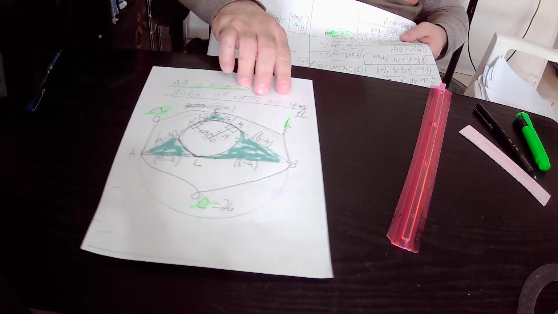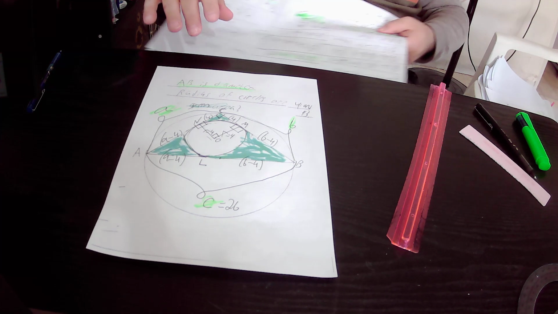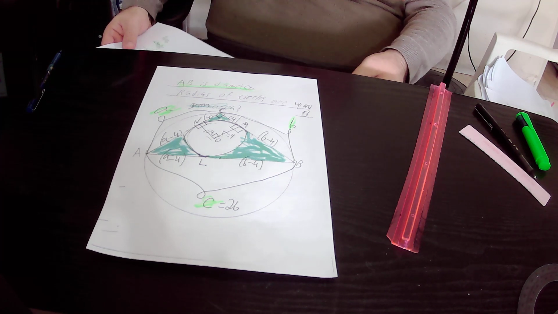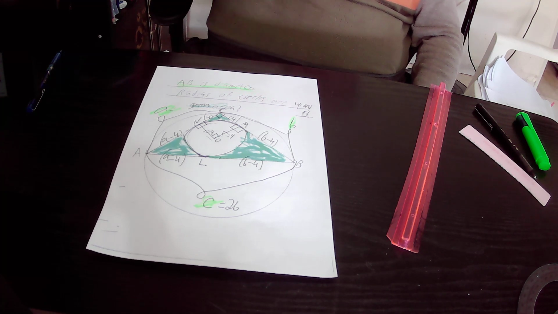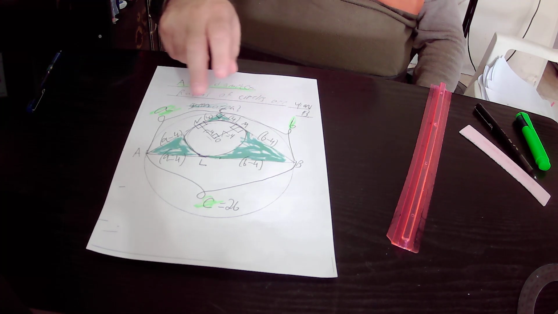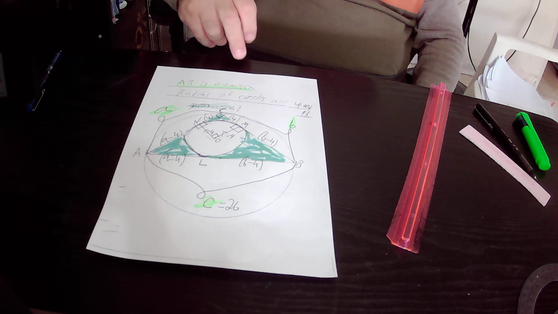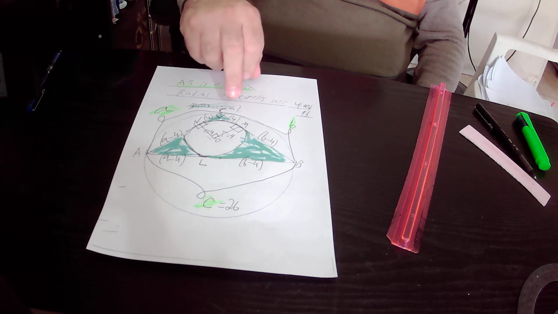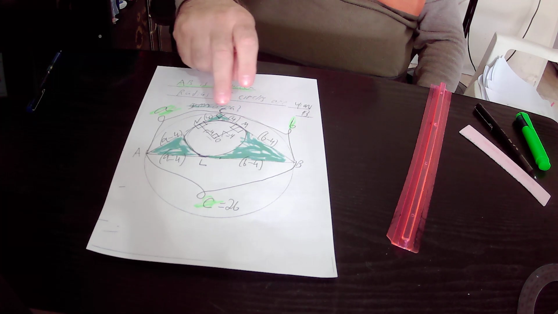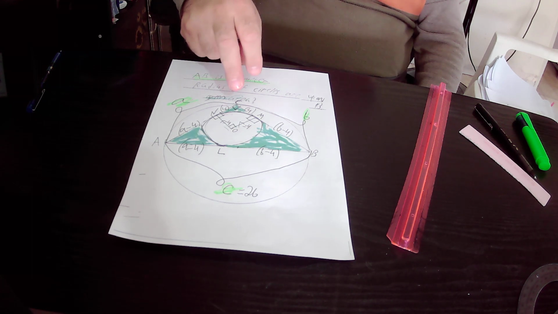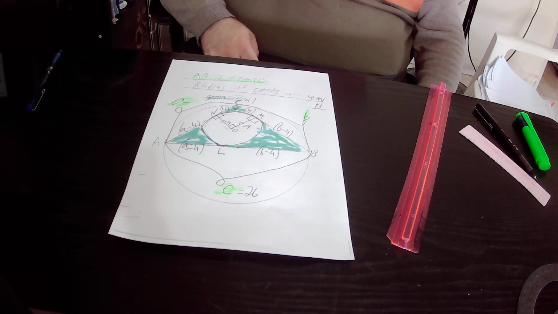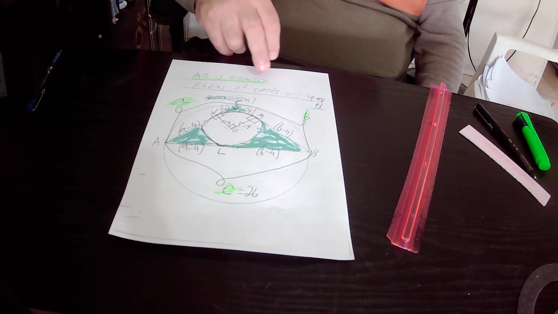So we have here the big circle that belongs to triangle ABC. AB is the diameter of the big circle. The radius of the big circle equals 13 units. Triangle ABC blocks the small circle. The small circle is described by triangle ABC. And the radius of the small circle equals 4 units. And we want to find out the shape and the area of the blue shape.